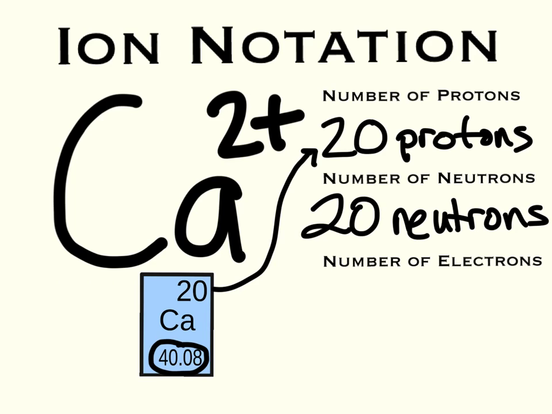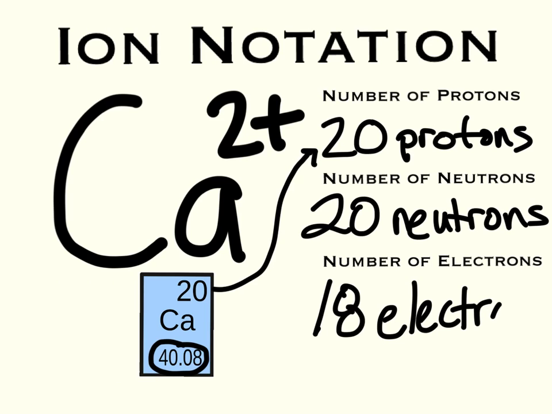And this time the calcium has a +2 charge, and I can only change my electrons, so I need to have fewer electrons than I do protons, because I need a positive charge, and this time it's 2 less. So I only have 18 electrons. Again, I cannot change this number here, because that changes the element. If I made that 18, I would be dealing with a completely different element, and that's not what I want. I still want calcium, I just want it to have a +2 charge, so I'd take 2 electrons away from it to make 18.